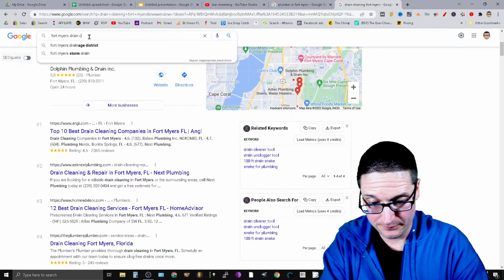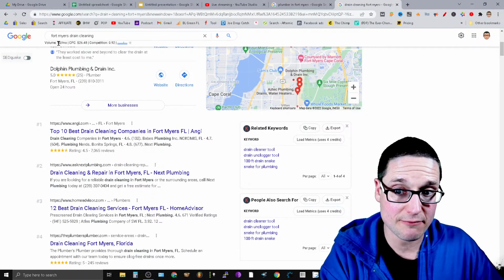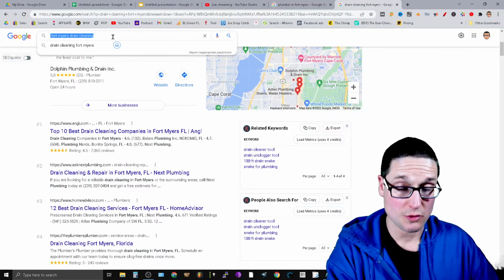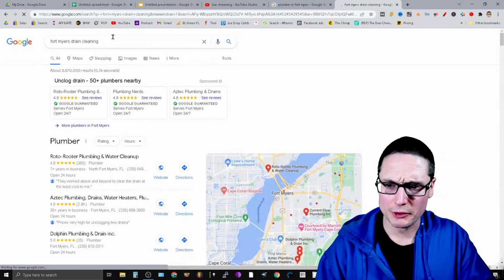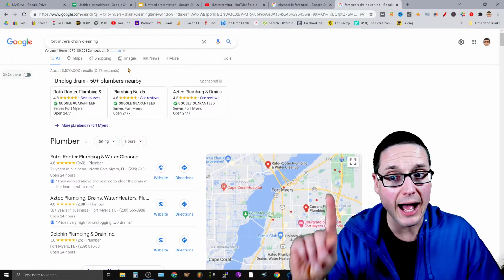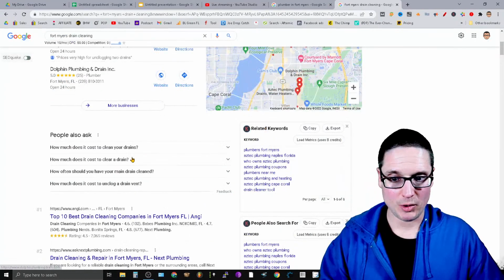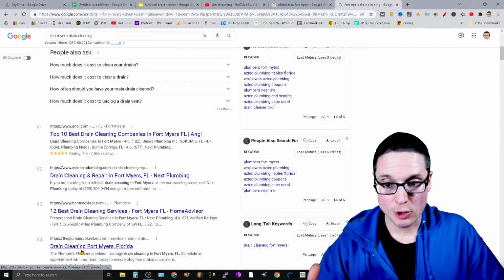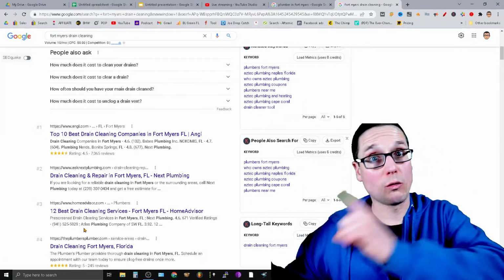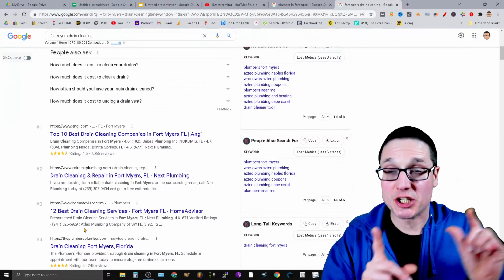drain cleaning. So I want to look, is this volume going to change? So that was a 10 volume at $26. So this is a high value keyword. So now I want to look, okay, do the SERPs stay the same and is the volume the same? This keyword isn't worth anything, but the volume's the same, okay? But we're taking a look at the SERP, but the SERP is the same. So we want to go over there, okay? You see what I'm doing? Each SERP is different. Each keyword is different.